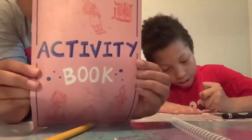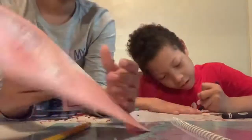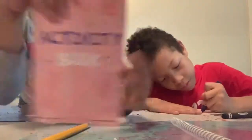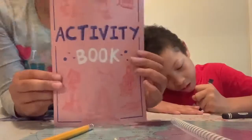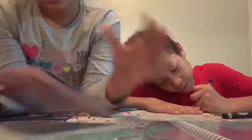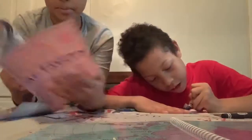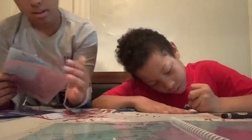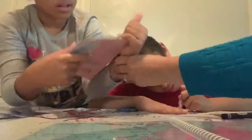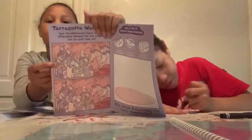Activity book while he colors. Oh wait, while he colors his drawing. Warrior terracotta. I'm gonna do this page. Sit down. They can see you. Just sit. They can see it back here. If you just show them, they can see it. Yeah, there you go. You have to find which one is different in this picture and this picture.